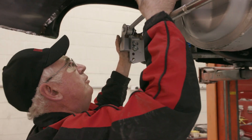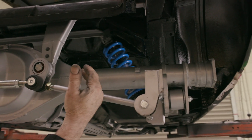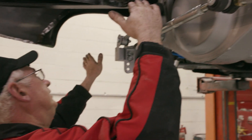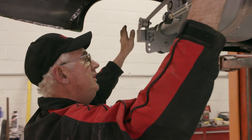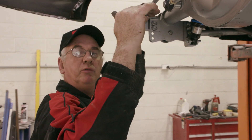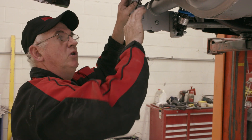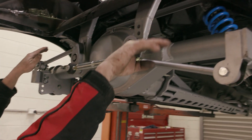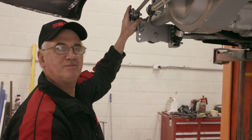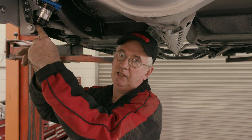By making this rod longer and this rod shorter, then bolting up the two brackets to the axle housing, we've moved the axle housing over so now it's even. We can't finally check this until we've got it down on the ground, set the ride height, and made sure all the clearances are correct. What we're looking for is that once it is at ride height, these arms start to become parallel — it's not super critical but it does look nicer. Now we've got the basic install done.